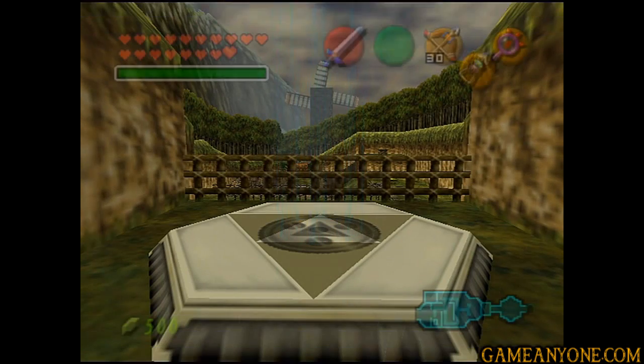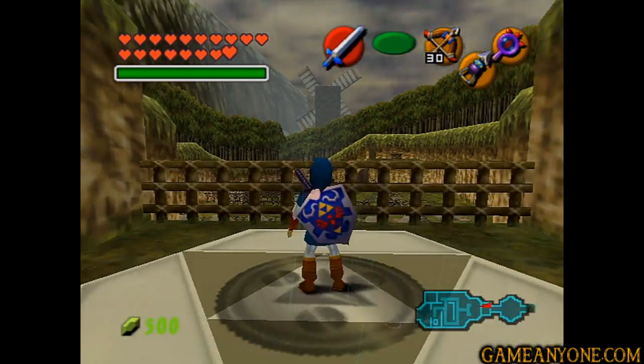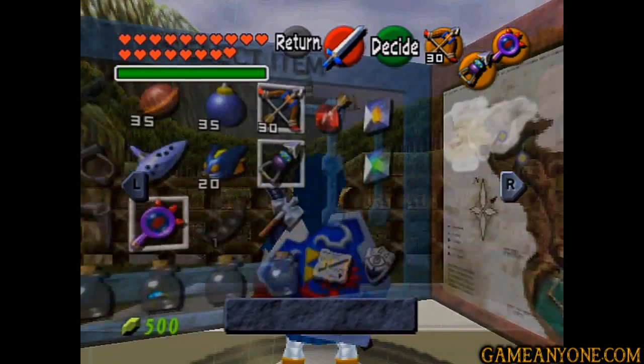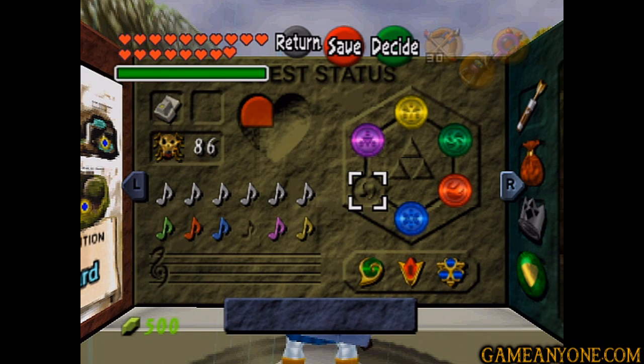And there we go. That's going to do it for the Shadow Temple. No big fancy cinematic as we're leaving or anything. Just back out here in the graveyard and ready to go. And now that we've completed the Shadow Temple, we're actually getting very close to the end of the game. As you can see, we've gotten all but 1 temple now. So that one right there is the last one we have to take care of.